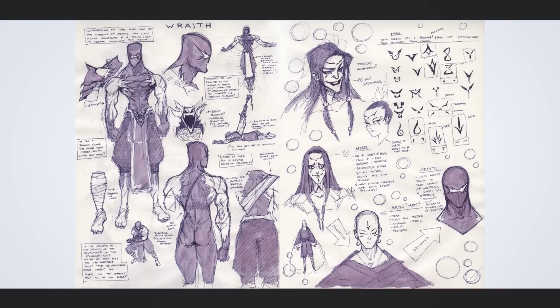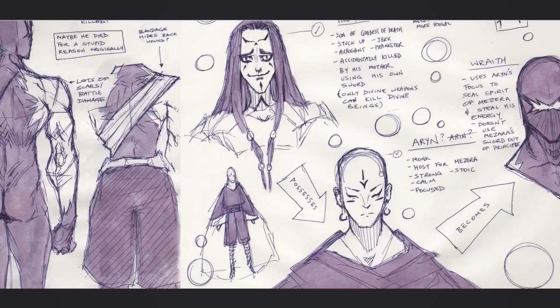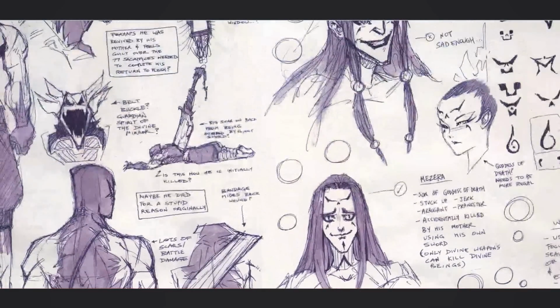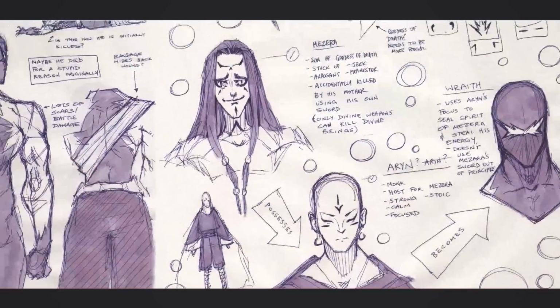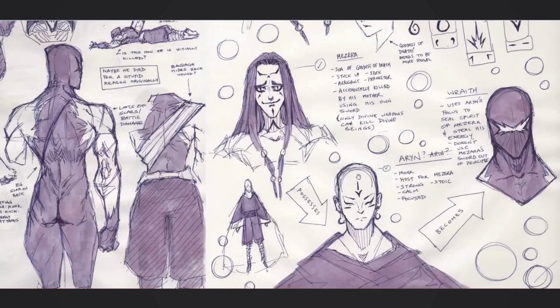So she finds this guy who's a monk, and at this time he's just a peaceful guy. His crest is the same as hers, because it's the goddess of death, and he's the son, so he also gets the goddess of death stuff. So they take his spirit and put it into him, and it's supposed to be a possession that takes over, and he gets turned into him. So he just becomes an incarnation of this guy Mezra, and this guy's name is Aaron.